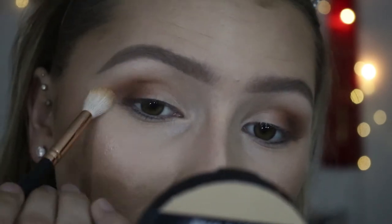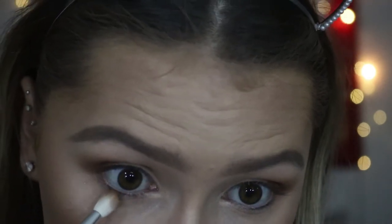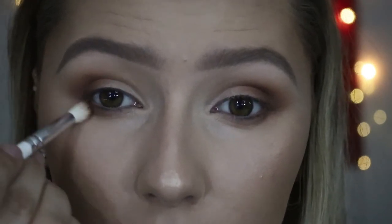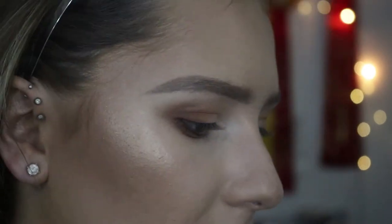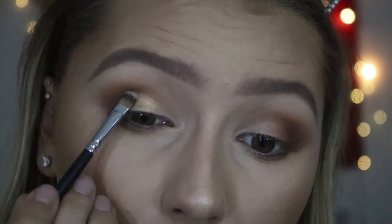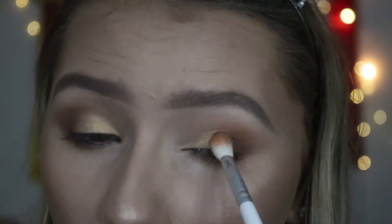I'm going back in with my big fluffy blending brush to blend the edges. I'm taking that same brush with Rustic and running it on the lower lash line, about halfway, connecting the top and bottom lash line. You could totally leave it just like this and add lashes or mascara. Today I'm going to use a little bit of Glistening — I'll first spray my brush. It's a really pretty dual chrome color. Then I'm just blending out the edges.